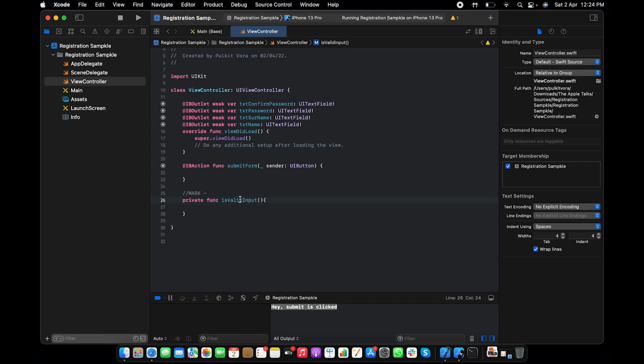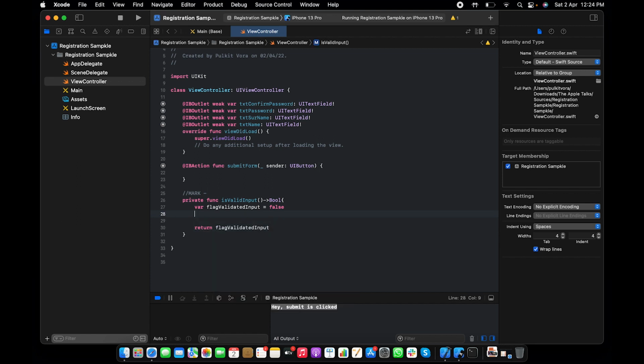Now I'm creating a function to check whether the input is valid or not. So now the function will ultimately return a bool stating whether all the fields have been properly added by the user or not. So let's take a flag, validateInput. By default it will be false, and we will return that flag.